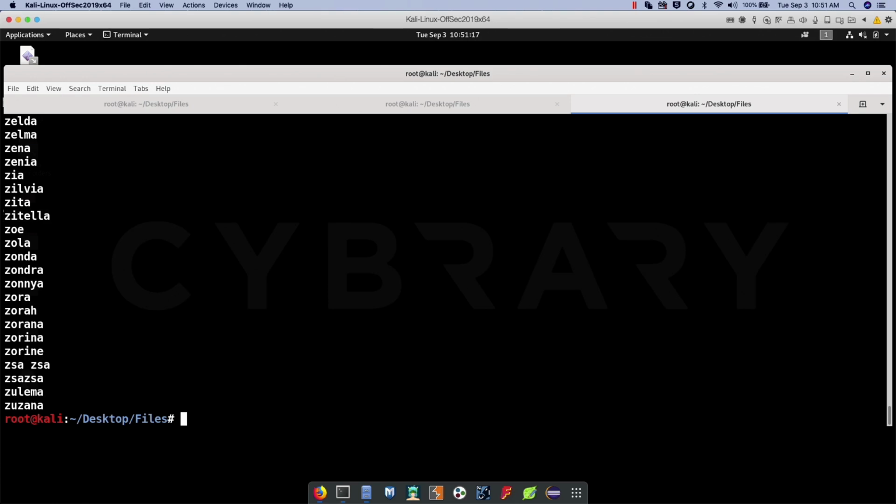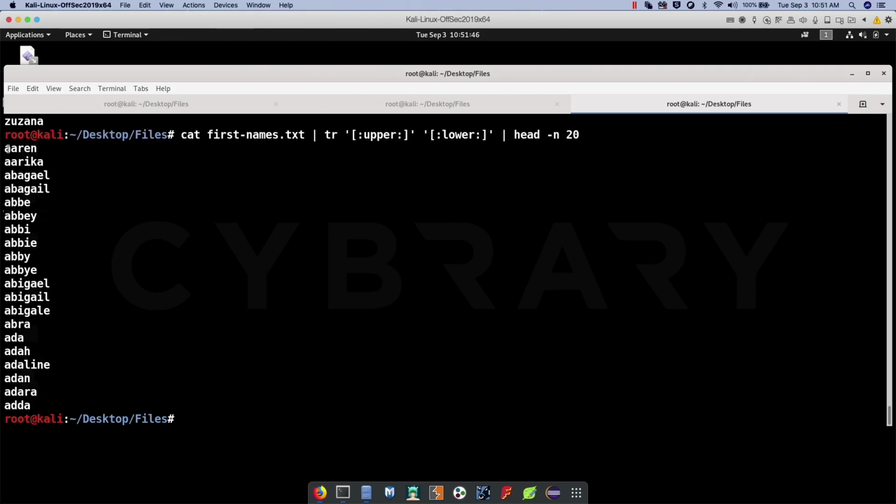But for this example, I will use the head command and print the top 20 names. Again, the pipe. First we print all the names, then we turn the first uppercase into lowercase, and now that I have that list, I want to print the first 20 names. As you can see, it returns this.